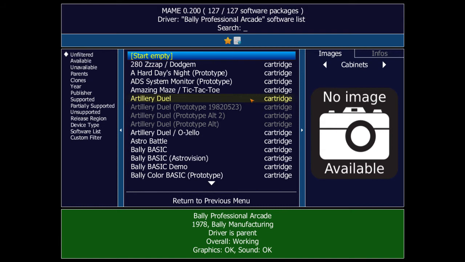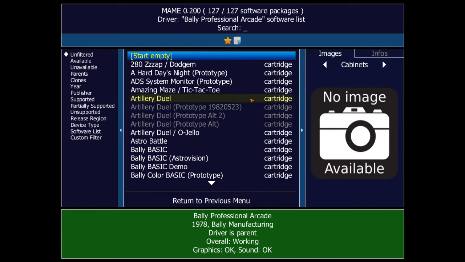For those who aren't sure how accurate MAME is, I would say it's really accurate with most cartridges. There are some lacking features, like it doesn't support the 300 baud interface or the 2000 baud interface, but it does support expanded RAM. So you can have up to, I think, 48K of expanded RAM on the system, which is pretty great. It also supports 2 different kinds of expanded RAM. I'm not going to go into that. So just be aware that the MAME emulation, even though the Astrocade is kind of an unknown system, it works pretty good.